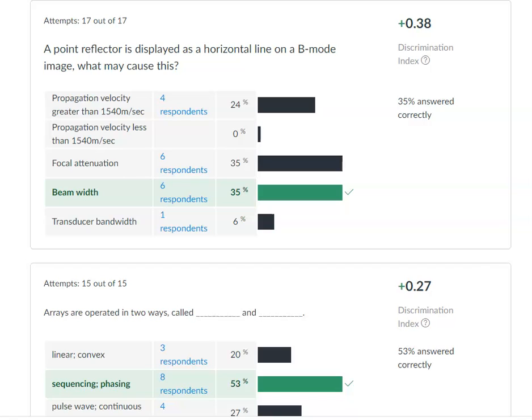We did this in the lab. That is the beam width. Okay, so if you're looking at a point reflector, you can imagine one of the nylon strings inside the phantom, which shows up normally as just a simple dot. What makes it look more like a horizontal line? That is the beam width. If you extend the beam width out, then you would see that is causing it to become spread out much more like a line than as a point.